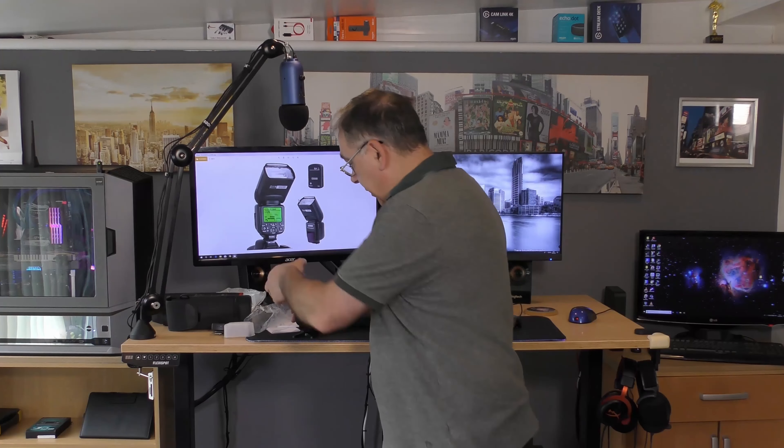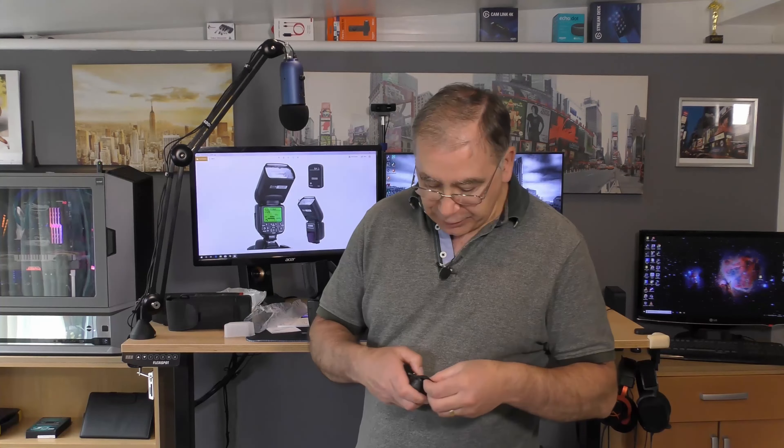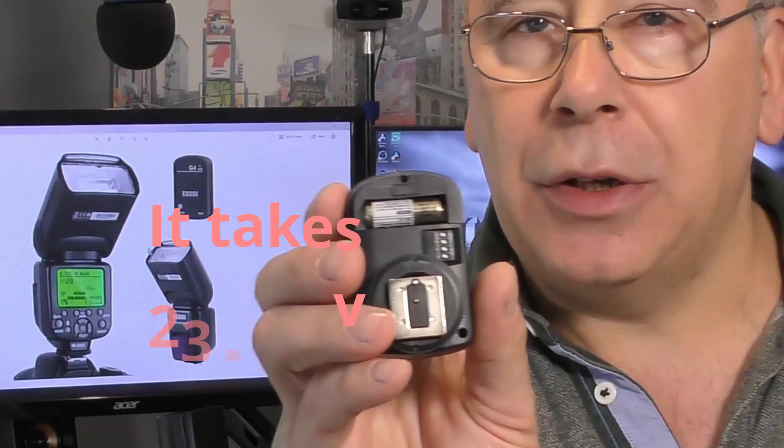So if you want it away from your main camera - right over there somewhere - and you press your button on the camera, it will flash from the side or at the ceiling wherever you want to point it. I think that's really clever. Right, I've got the batteries - there's a little tiny battery for the trigger and double-A's for the main unit.